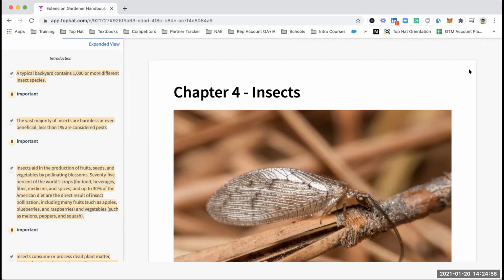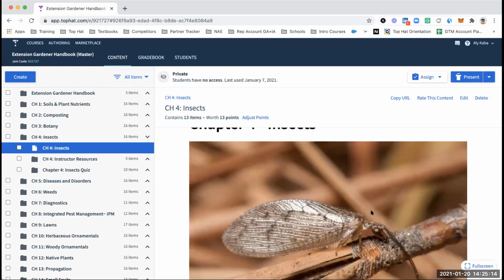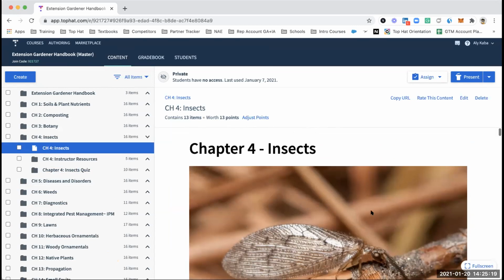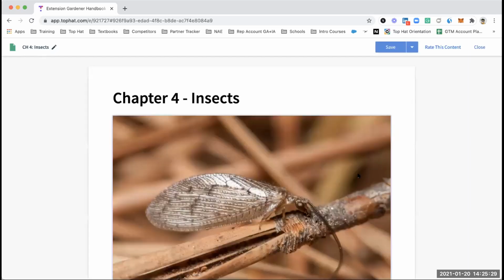Let me just get out of this mode. There you go. Okay, so to answer the first question, this is a back-end thing for us. We just turn on the ability to export as a PDF. As a standard, it renders this into a PDF that you can then download and print if you wanted to print, or whoever has access to the material is able to do that from the student side. And when it comes to making modifications, there's a little edit button on the right side. Sorry, let me just do that again.